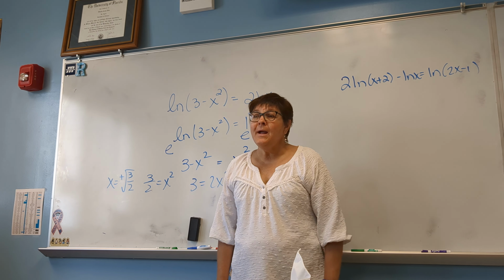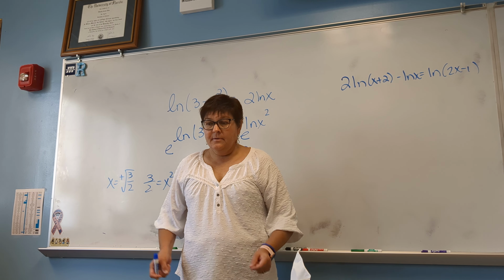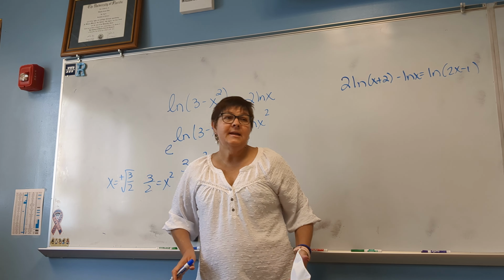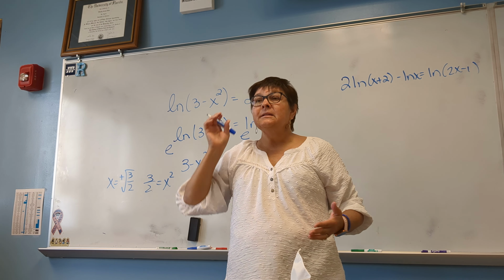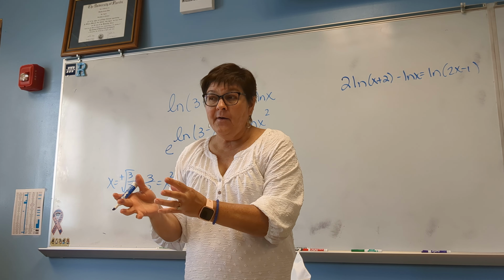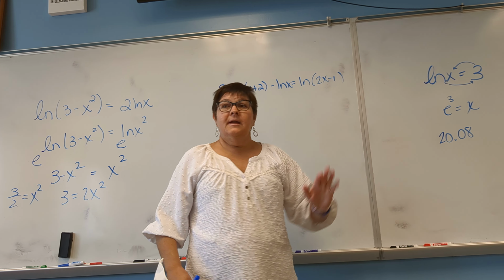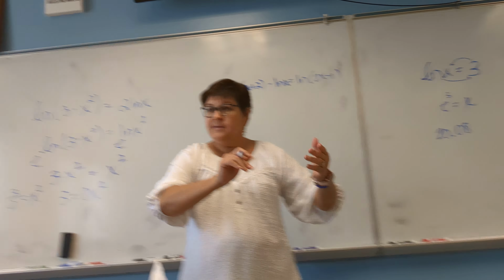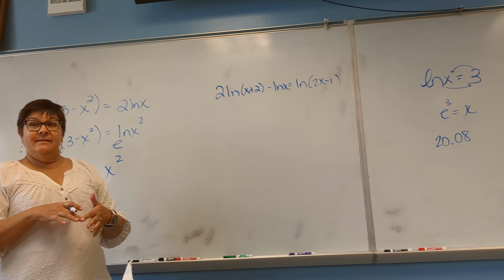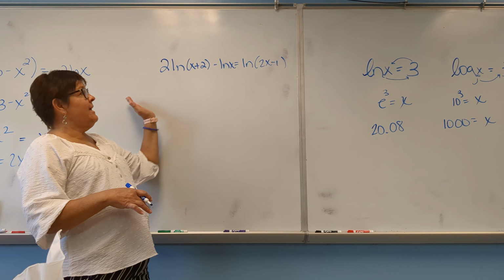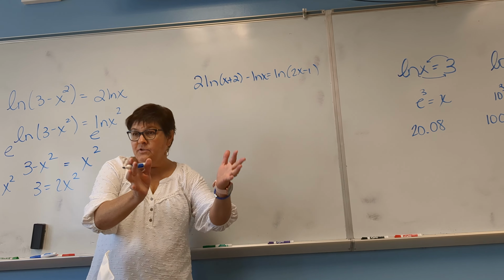The only way that I can E it is if I have natural log of junk equals natural log of junk. Are you guys cool with what I just said? Literally, you have to have an ln of stuff equals an ln of stuff. It can't be a string of ln's. Knowing that, can I eventually make this become ln of junk equals ln of junk?